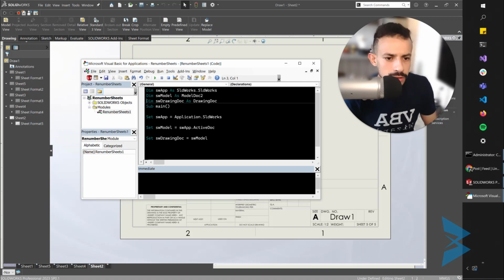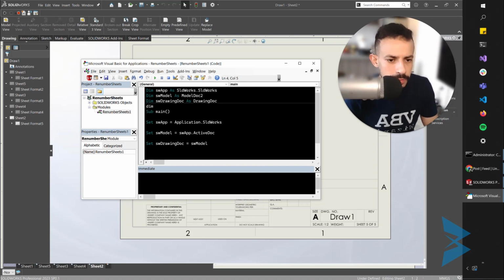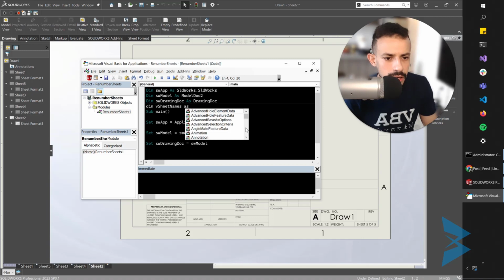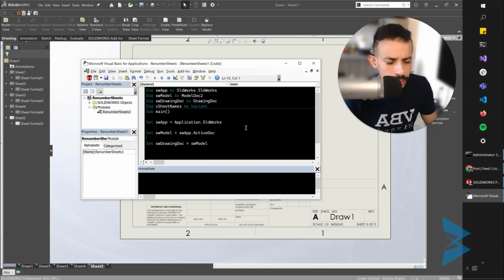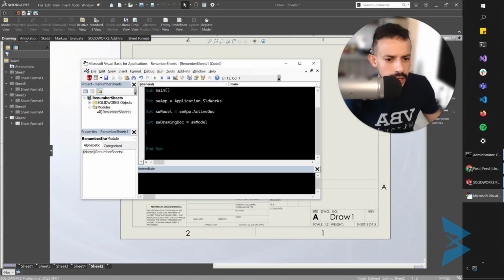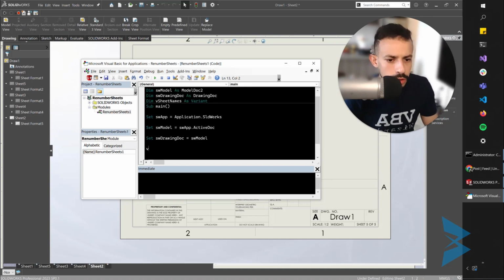Now let's define a variant called vSheetNames, and this will return the names of the sheets in the order that we have in the SOLIDWORKS document. So that would be dim vSheetNames as variant. And we don't need set when we're getting a variant, so that would be vSheetNames equal to SWDrawingDoc.GetSheetNames.